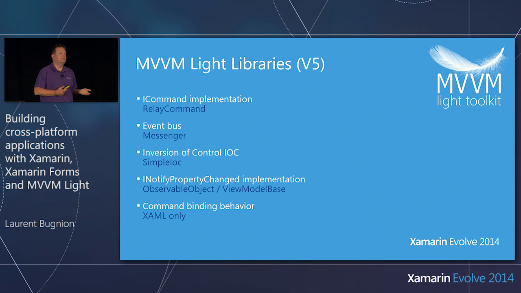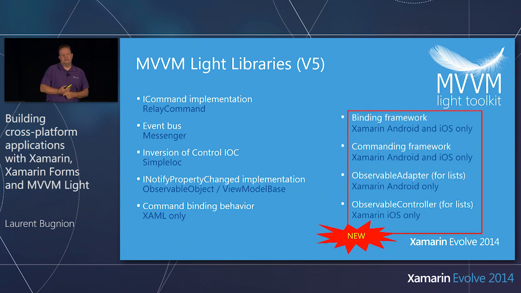Of course, INotifyPropertyChanged is the basis, the foundation stone of MVVM. So we have implementations, ObservableObject and ViewModelBase. A few more things that I added in V5. There is a binding framework and a commanding framework for Xamarin iOS and Xamarin Android. I think a simple binding framework and commanding framework was kind of missing in this space. And so now I decided to create one. We'll talk more about that.